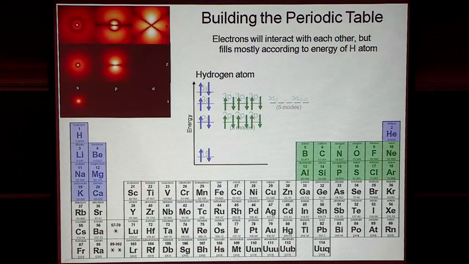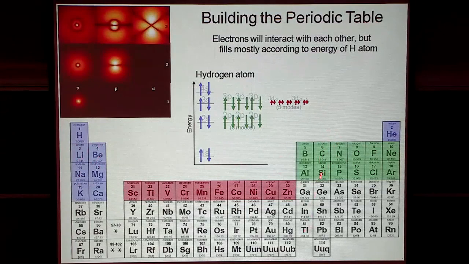The next surprise comes here. You would say, hey, aren't you going to fill these states here? But instead you fill these states, because the electrons are interacting, and that effectively pushes these energies up. But then at the next filling, you fill these, et cetera, et cetera. Okay? So basically, this very simple idea of the electrons having these standing wave states, and filling according to the Pauli principle, explains the basic structure of the periodic table, and you can see how elements in similar columns are going to have similar chemistry.